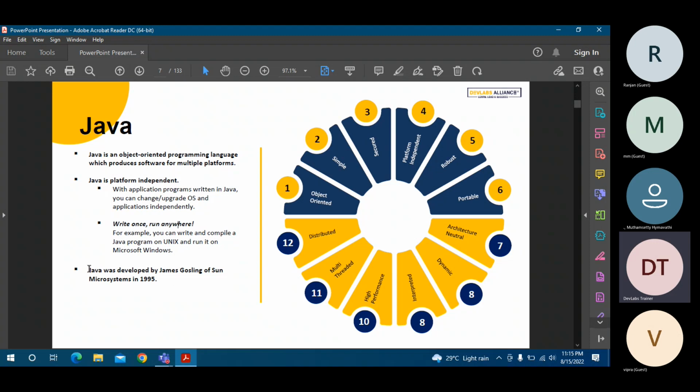And this is something very important for you, because you are learning Java, and every software has a key contributor, which is why that person is called the father of that language. There was a person, James Gosling. He contributed a lot to Java, and that is why he is considered the father of Java. Java was developed by James Gosling when it was acquired by Sun Microsystems in 1995. But the current company that owns Java is Oracle. So now Java is owned by Oracle.